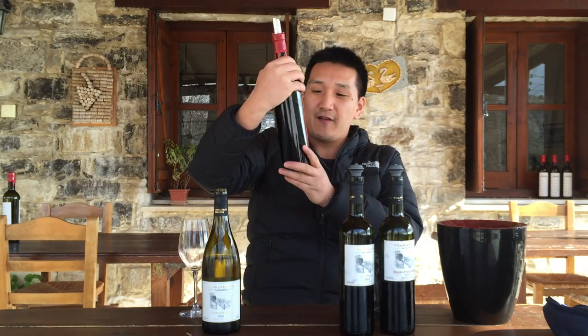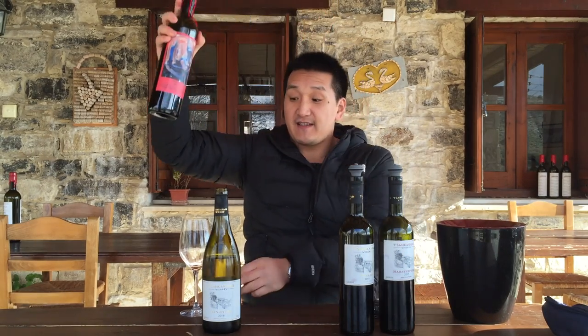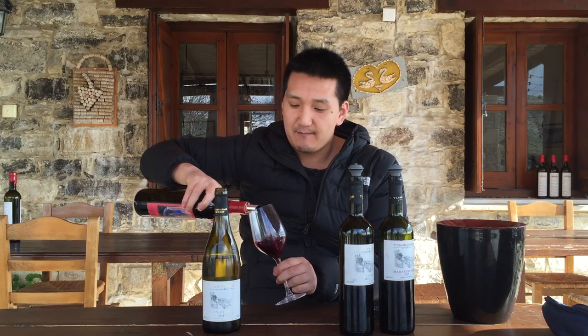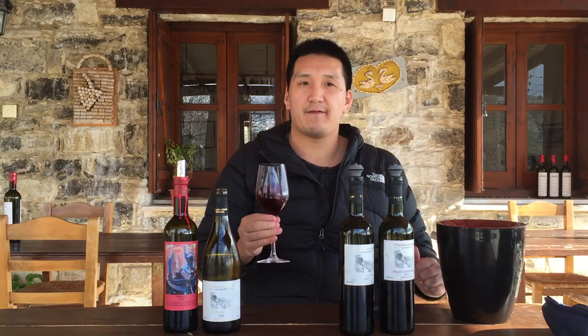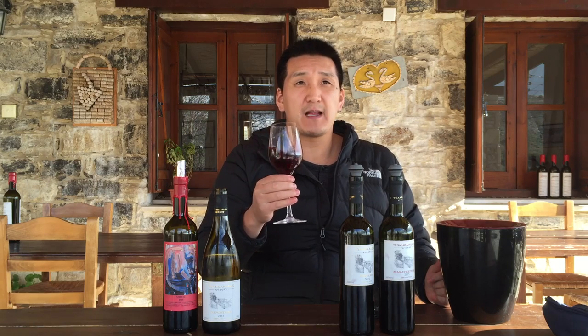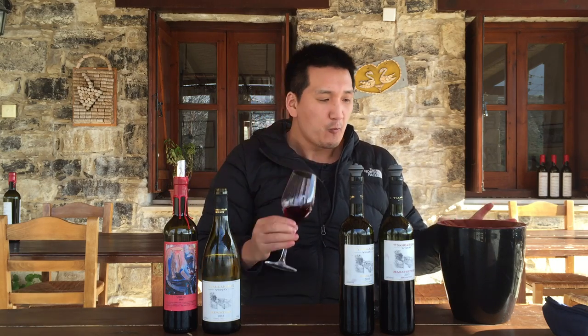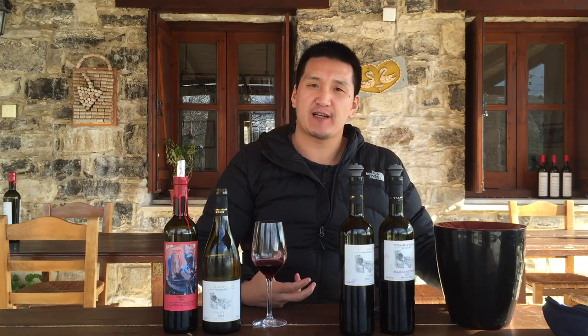One thing I was really impressed with — this is my highest-scored wine of theirs — very limited edition. This is the Shiraz from 2010. To me, it tasted very much like a Barossa Shiraz, maybe a little bit leaner. I still got the black pepper, the blackberry, the graphite, maybe a little bit of red berry as well. Shireen picked up black cherry as well — it's very juicy, very ripe fruit in the mouth. The tannins are drinkable, they're ripe. It's not as heavy as a Barossa Shiraz. It's just really nice. I'm impressed overall.